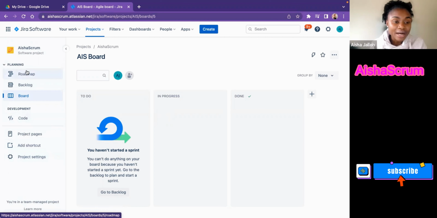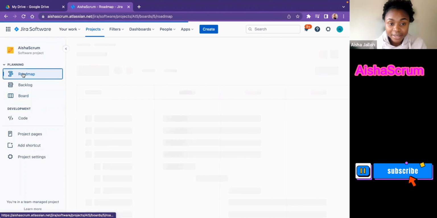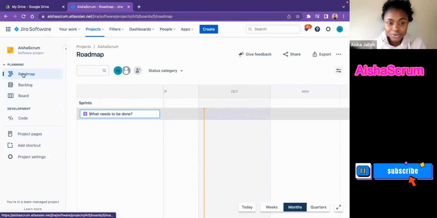But at the top, you have the roadmap, which is basically where you see an epic when you create one. Later on, in my next video, I'm going to show you all how to create an epic and how to create a user story. But if you notice in this roadmap, it has a timeline, because roadmaps always have a timeline, right? It gives you the overview of how, as a team, you plan to do your work. Most of the time on this page, you will see epics, and if you open the epic, you can see all the stories. As of right now, we do not have any epics or any stories, so we're going to do that in the next video.